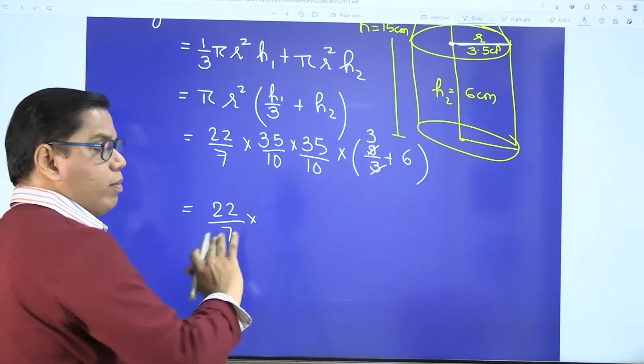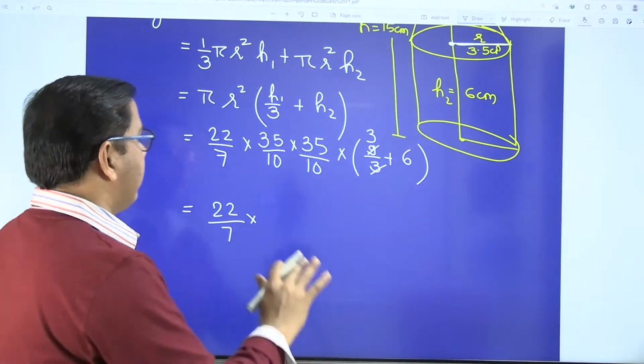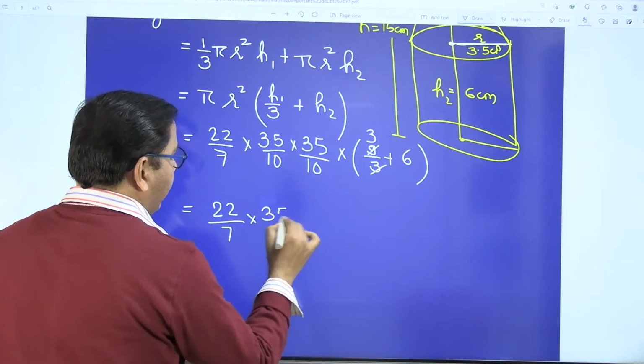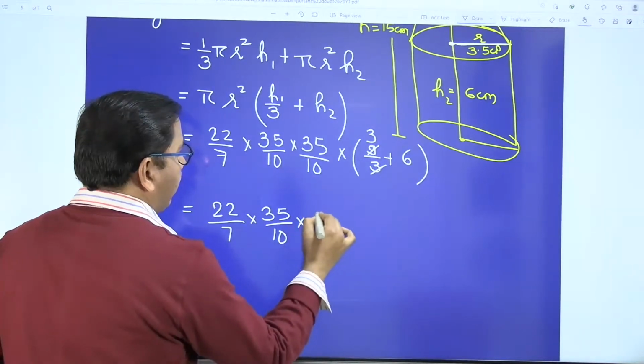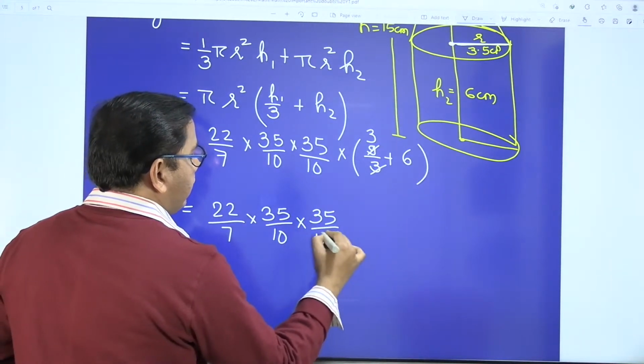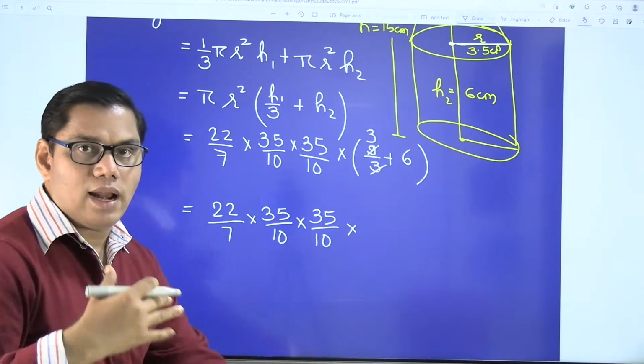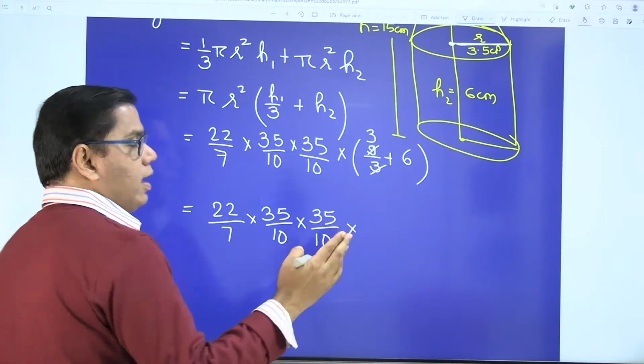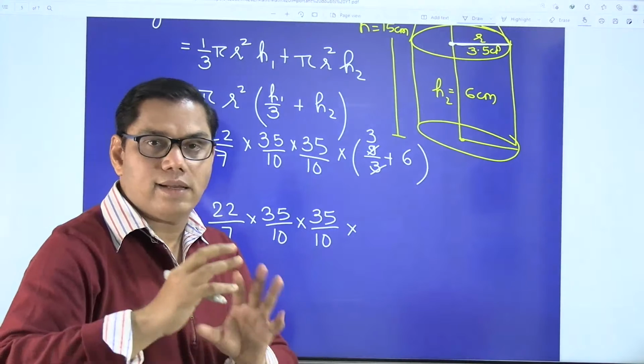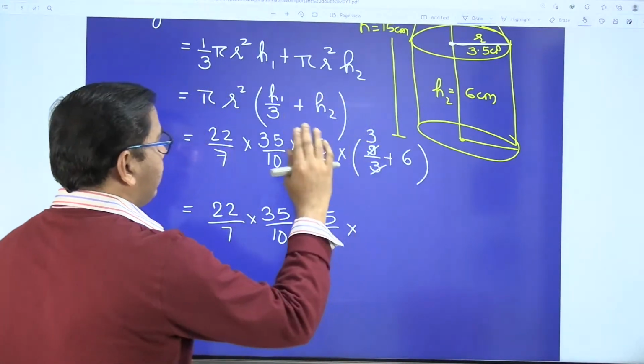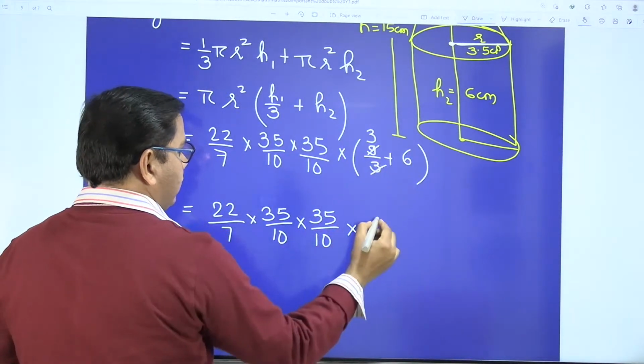Okay, don't do correction and cancellation again and again. If we do all the calculation at the end in a single step, the chances are high that we will get the correct answer, that exact answer which matches with the answer of the teacher. Okay, 3 plus 6 is what?